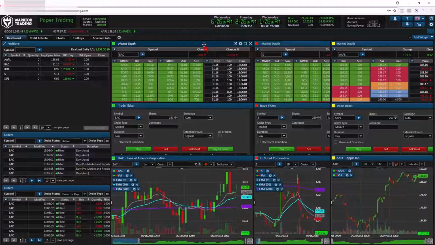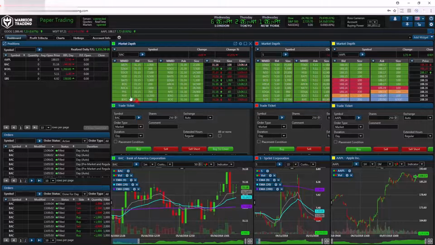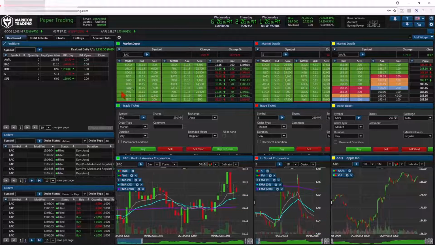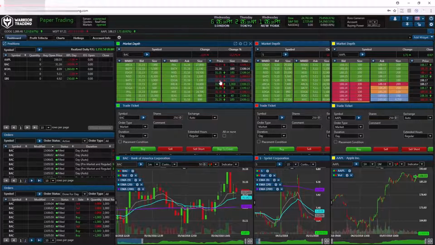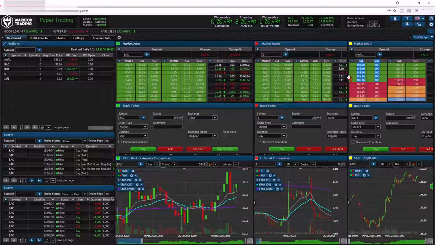So this tool allows you to trade that quickly, and that's what's important. We want to train you in a platform that's just like trading with real money, and this is exactly that. All the quotes are the same as what you'll see when you're trading with me. You can practice trading all of these stocks that I'm trading in the chat room right here in the simulator. You'll have the quotes on them and everything.